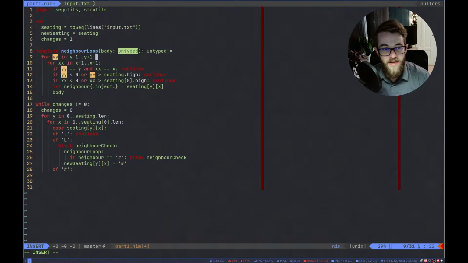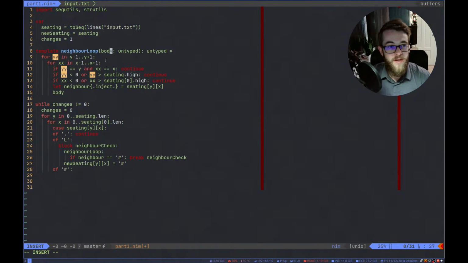This takes in code that has been parsed by the Nim compiler. It's syntactically valid Nim code, not necessarily semantically valid, but syntactically valid. And we can use body here as a parameter in our code, and it will just be the syntax tree that was passed in here, right?